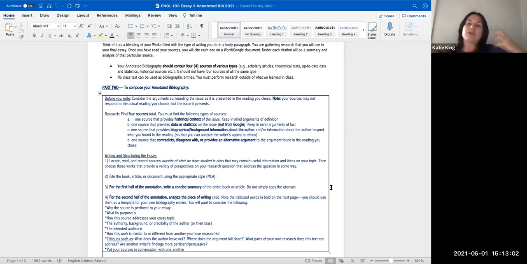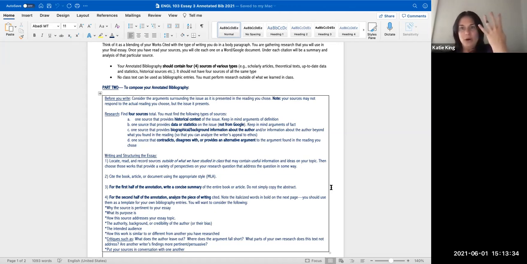So this is where you start to think outside of the box of the classroom and do your own research that is relevant to you. Same with the prison industrial complex, right? You don't need to find sources that respond to Angela Davis. You don't need to find sources that respond to James Baldwin. You don't need to find sources that respond to Michelle Alexander or Ava DuVernay. But what you need to do is you need to find sources that have to do with that topic, okay?